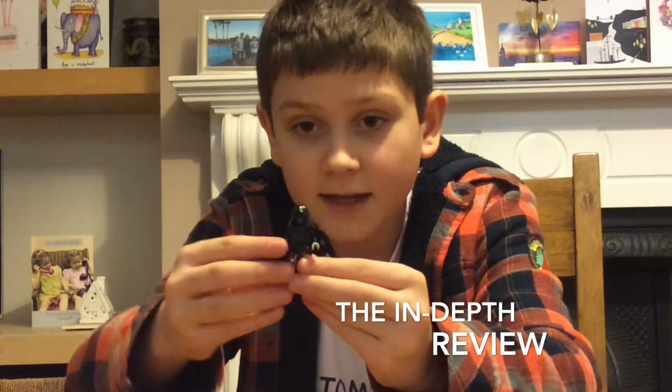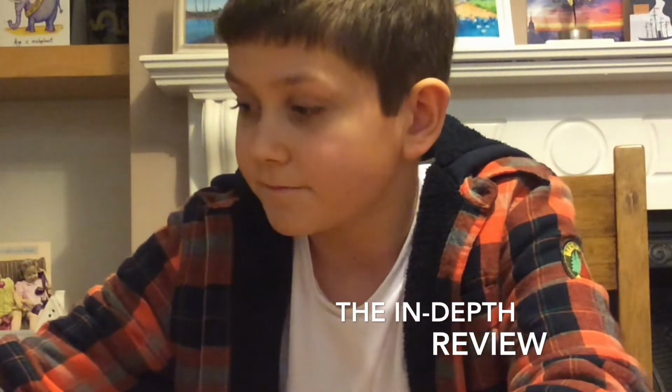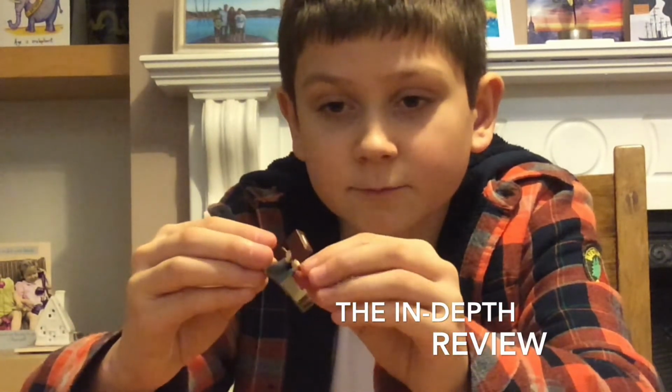Third we have the Dementor, which is very creepy looking, with a face, and there was another Dementor version from the older sets, as you've seen a minute ago. Next we have Remus Lupin. He has his briefcase, and he also has his wand. That face and his werewolf face.